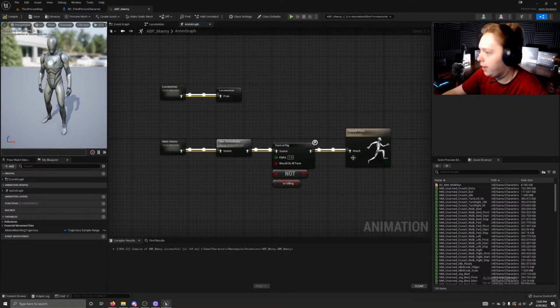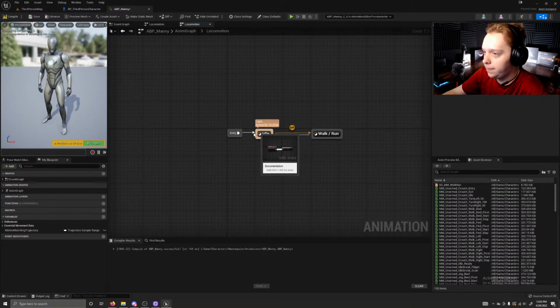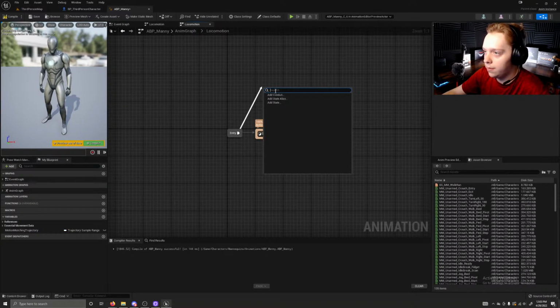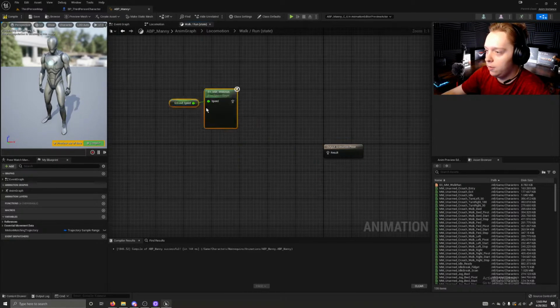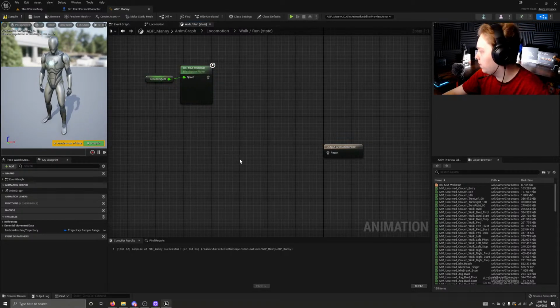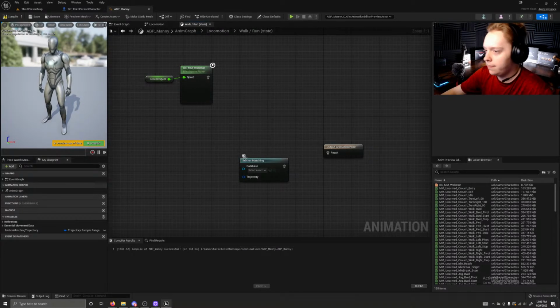Now back in the anim graph, I'm going to go into locomotion. And I'm going to go into walk/run. And I'm going to move this out of my way, and I'm going to take motion matching. I'm going to grab our database.